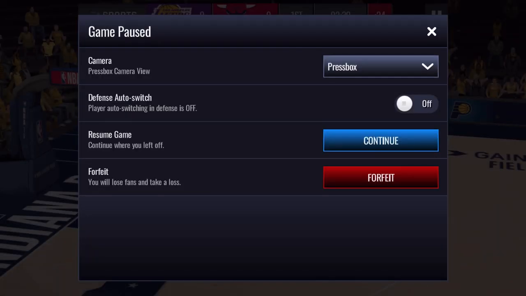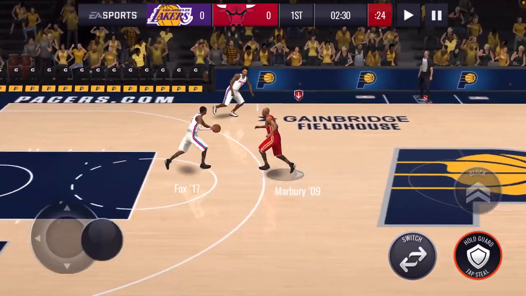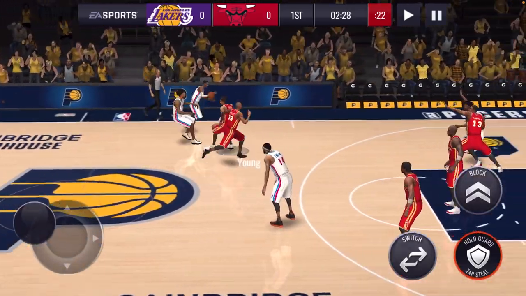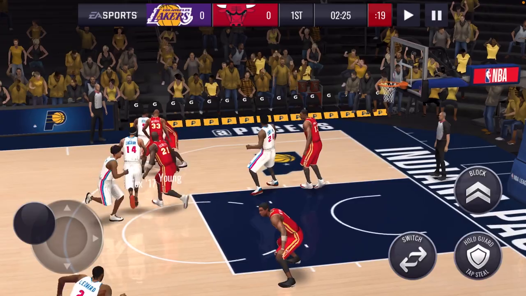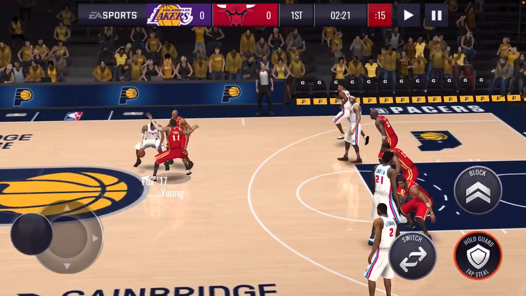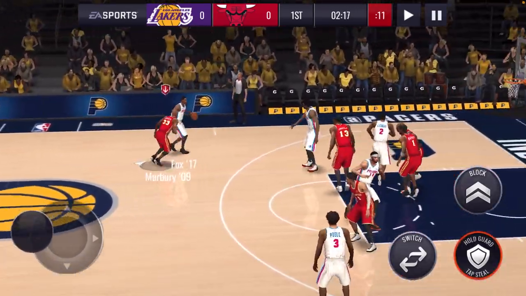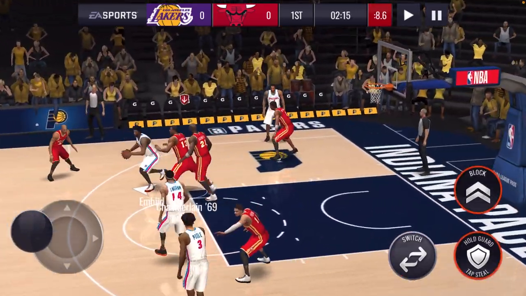And guys, in the first game, we are up against a 96 overall. Hopefully, Stephon Marbury can do good. Now, I went with him, guys, because this is my first time using a Stephon Marbury card in NBA Live Mobile. So, hopefully, he can do good.